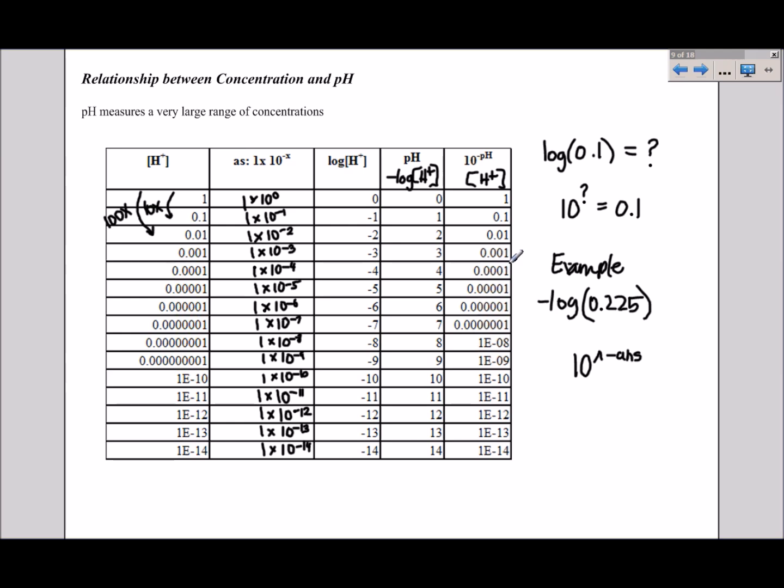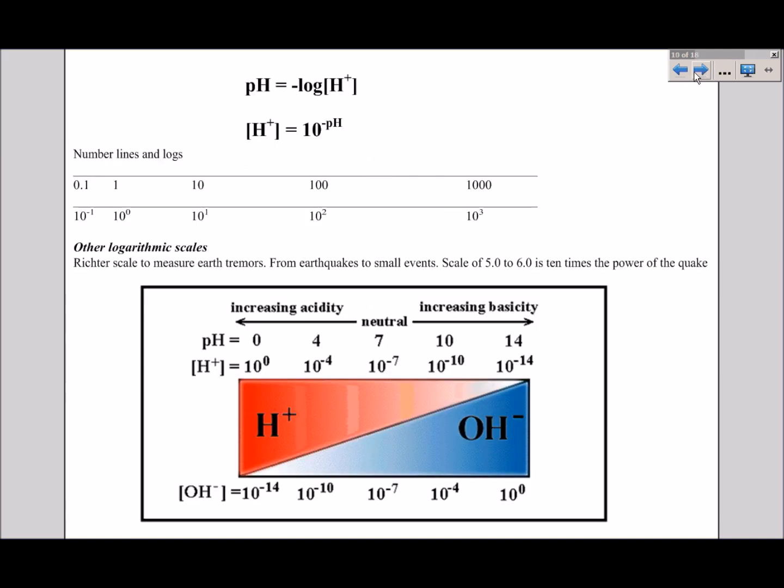So what we've essentially done in this discussion is derived 2 very important formulas. We've derived the formula for calculating the pH, being the negative log of the H+ concentration. And from the pH, if we want to know the H+ concentration, we've looked at the relationship there, which is 10 to the minus pH. So these are 2 very critical formulas.